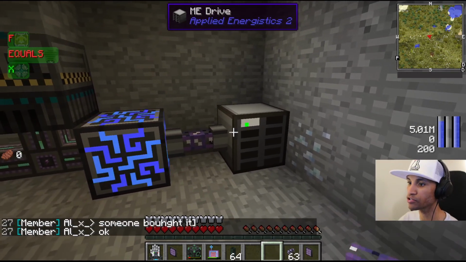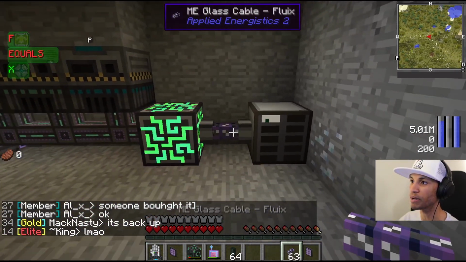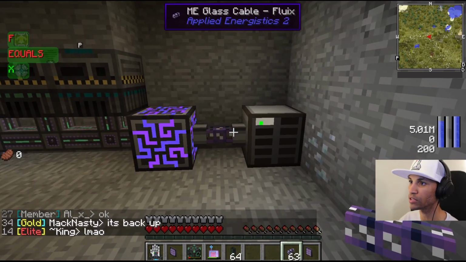So, you notice that this light is green, that's how you know it's on. So, if I break this cable, you'll see that it cuts off. So now it needs power, obviously, from the controller. The controller is what gives it all of its juices.